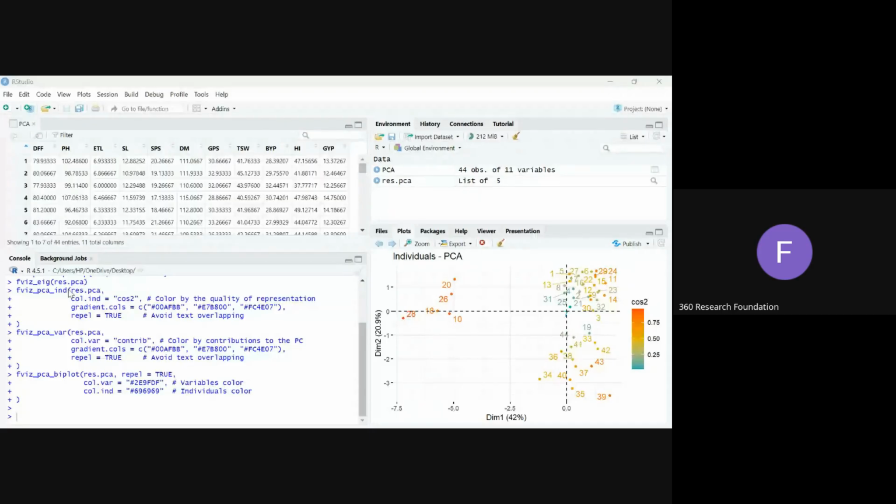Copy whatever selection area you can see, copy all these commands, paste in your console and run. Okay. You have provided these commands in the WhatsApp group.